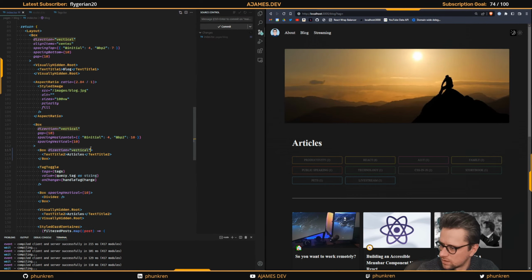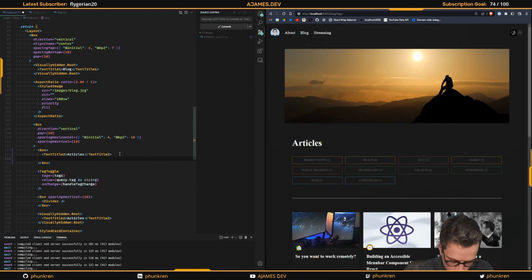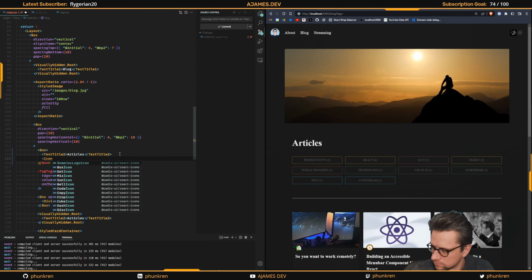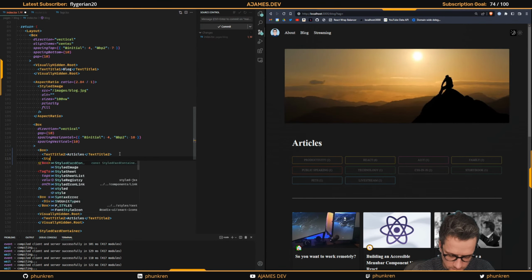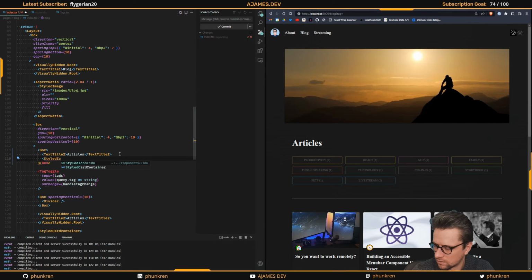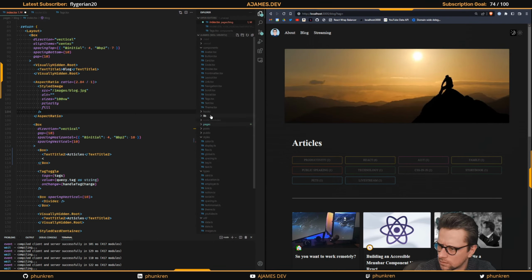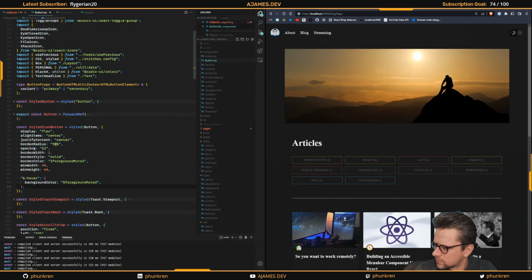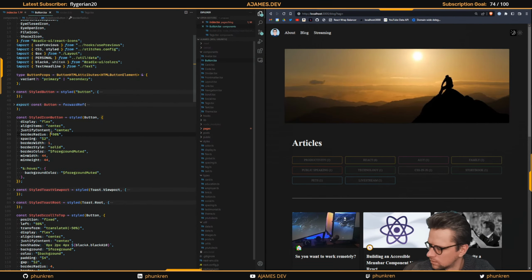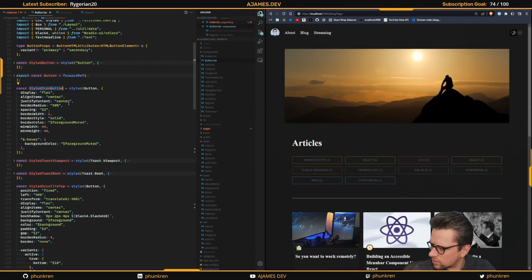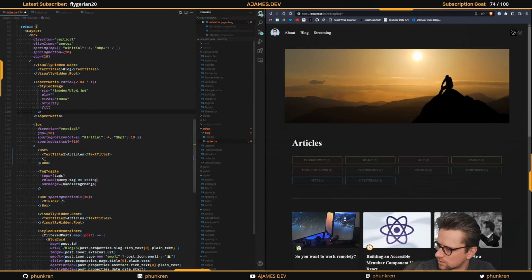That's utter nonsense. I actually want it to be a row, so if I don't give a direction, then it'll default to row. And I want to put styled icon link. Do I have an icon button? Let's have a look. Styled button. Styled icon button, which is just going to be a generic one. Let's start with that and see if we actually need to create a new component.